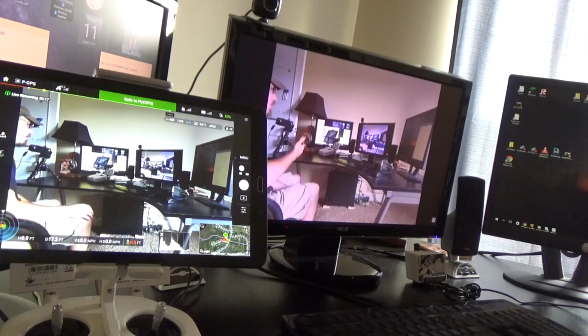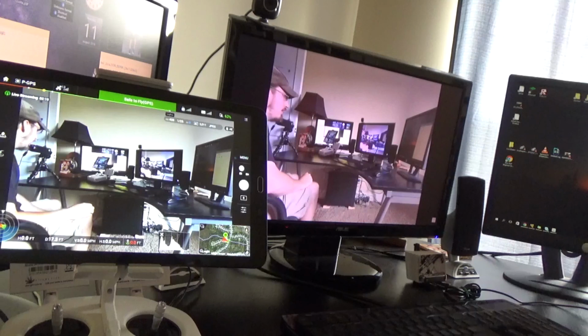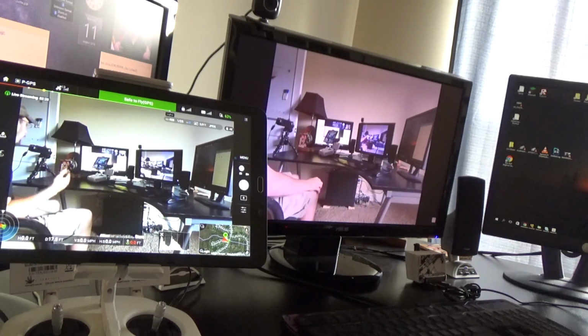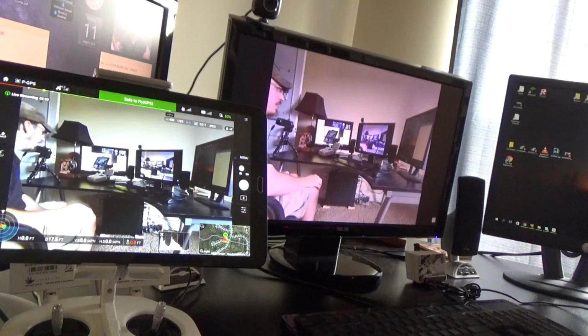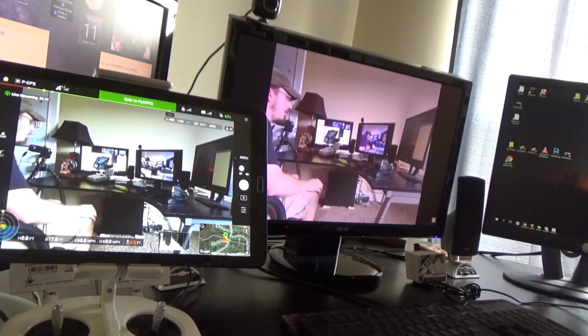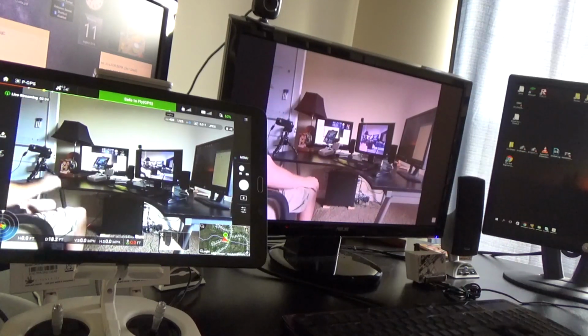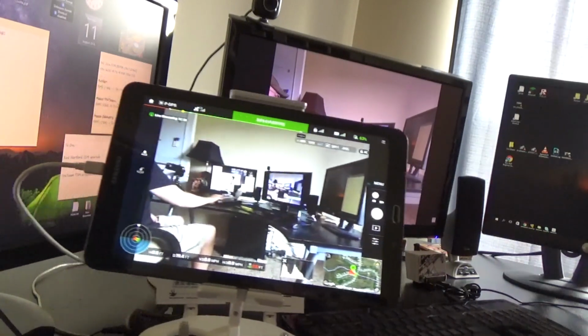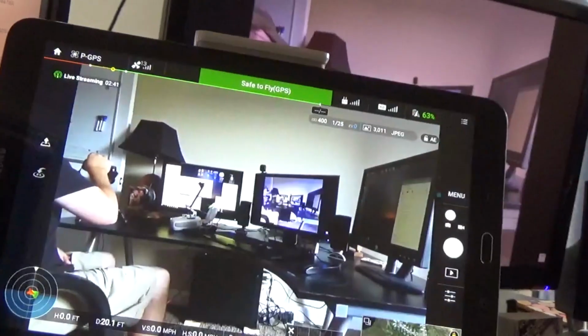It may vary depending on your internet connection. So if you're going over 4G, it might be a little bit longer, or if the performance is degraded at all, it may be a little bit longer. But that's that. So next thing is, how do I turn off my YouTube live stream? Well, easy enough. Why don't I zoom us back in?